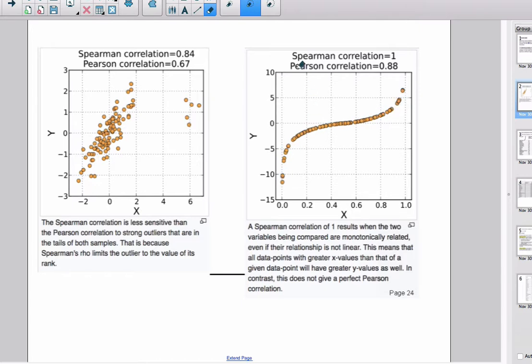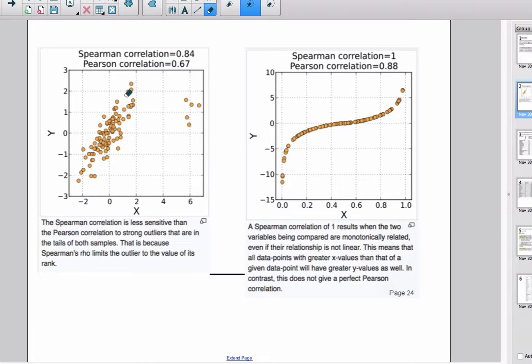Okay, so that will give you a Spearman's correlation of 1. So that indicates that this function is always increasing. Or in other words, as x increases, the y value always increases. So that's what Spearman's correlation measures. And so one advantage of Spearman's correlation coefficient is that you can use it for a nonlinear relationship like this, which is clearly increasing. Okay.